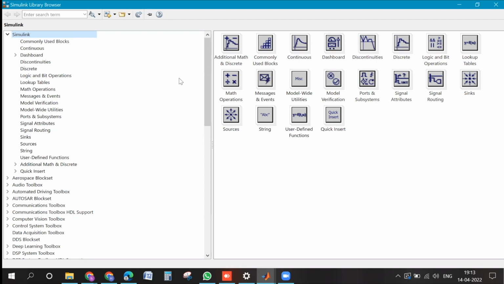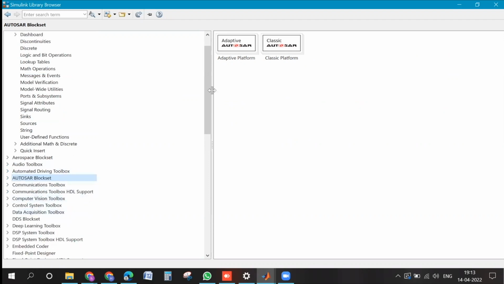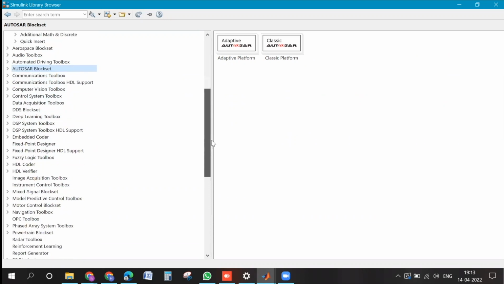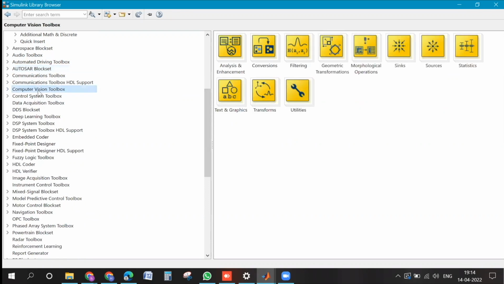Okay, next coming to AutoSAR block set. All these things are related to toolboxes. So basically we will not cover all the toolboxes, because once you know the basics, suppose if you want to create something, then using the basics only, you can create all.